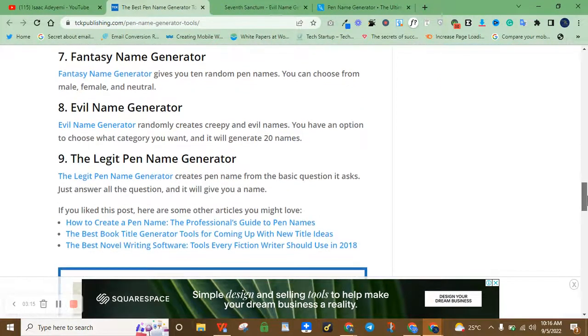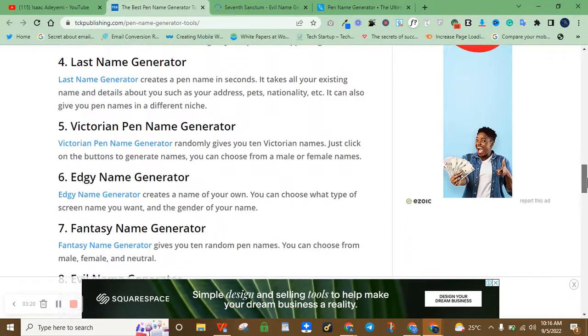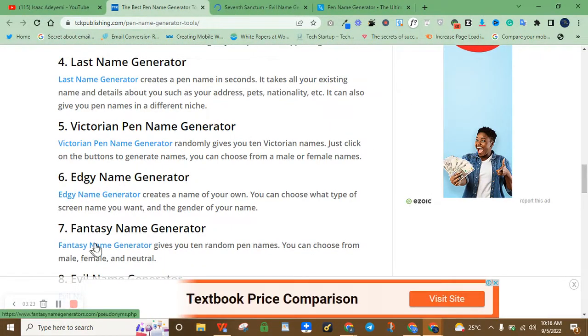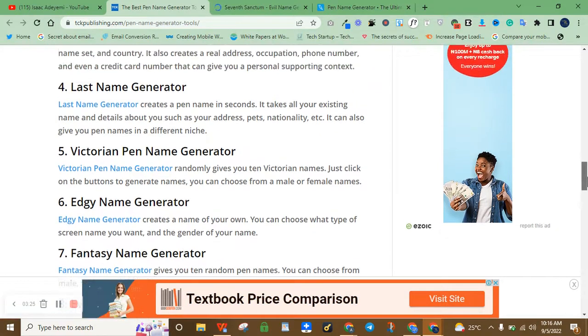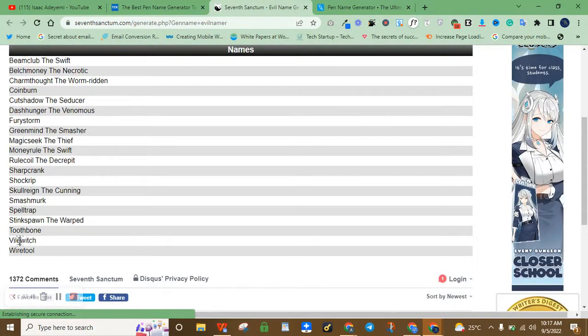So it's not just about naming your book any kind of name, but giving your book names that suit the content that you are aiming at. All right. And another thing is you can see last name generator, fake name, and a lot more. So that's that about this first website. Let me see if this evil name generator works, and let me see if it has generated evil names for us. All right, guys. So you can see the names generated under the niche ebook, as you can see.